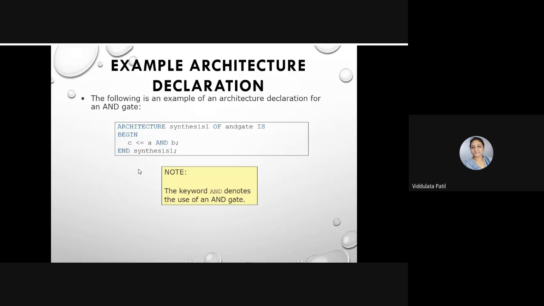And then let us now see one example for the architecture declaration. Now you know the simple AND gate. In the earlier lecture we discussed how to write the entity for the AND gate.